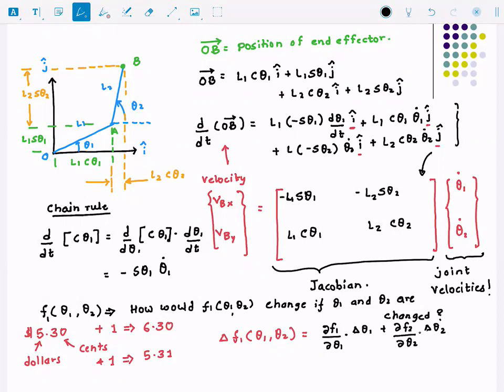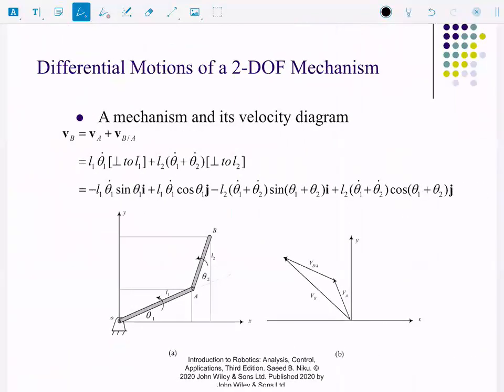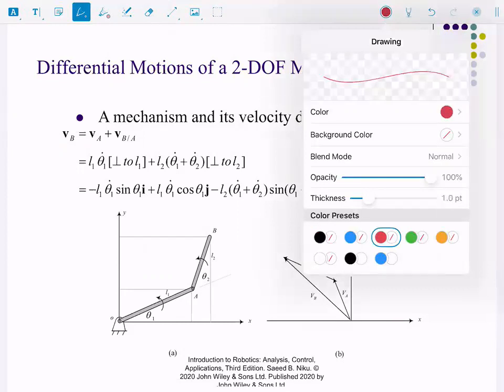Jacobian is nothing but a relationship wherein you have the partial derivatives multiplied by the change in the variable. So this is how a Jacobian of a single variable is written, delta theta 1, delta theta 2. So Jacobian is used to find out the total change, and the total change is dependent on the change in the independent variable. And this is the exact same problem that we looked at a minute ago, but we derived this expression slightly differently.